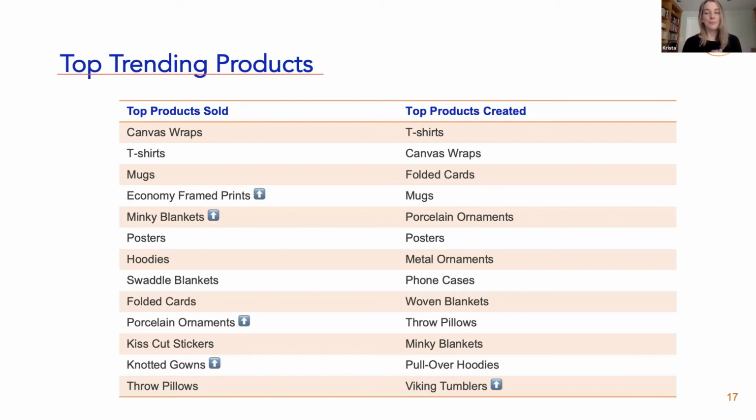And so your t-shirt product, if your customer lives in Minnesota, we try to source that product as close to your end customer as possible.